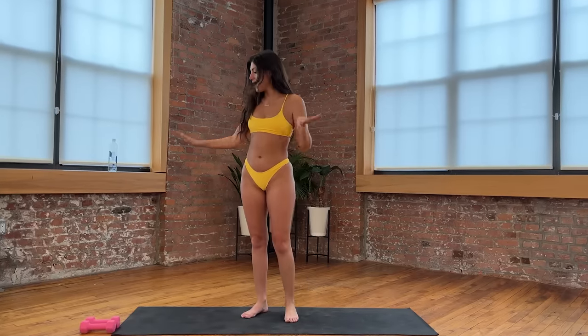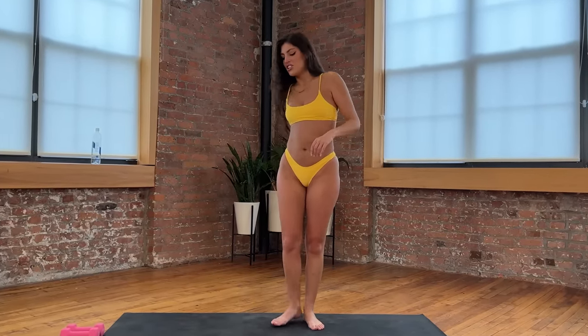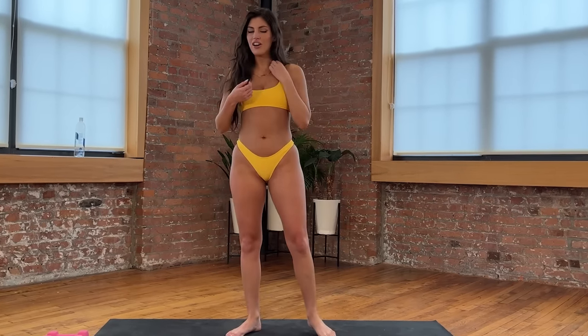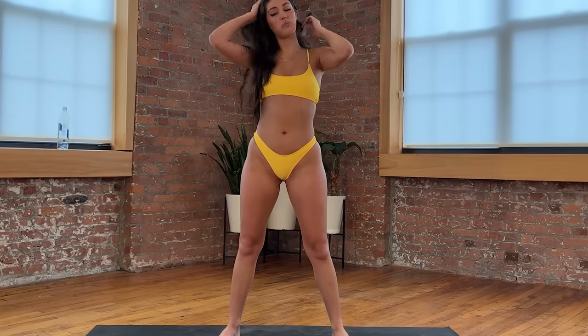All right, grab your water. We're not gonna be using weights today, so it should be nice and easy, but just because we're not using weights doesn't mean it's not gonna be hard, but it'll be okay. All right, we're gonna start off with squats with pulses.